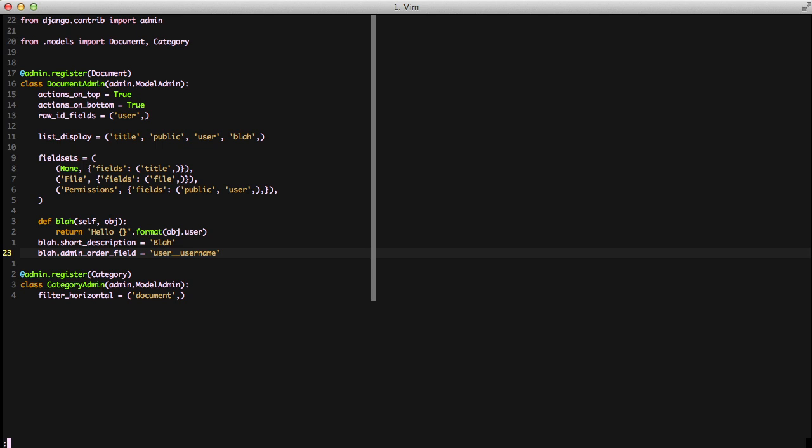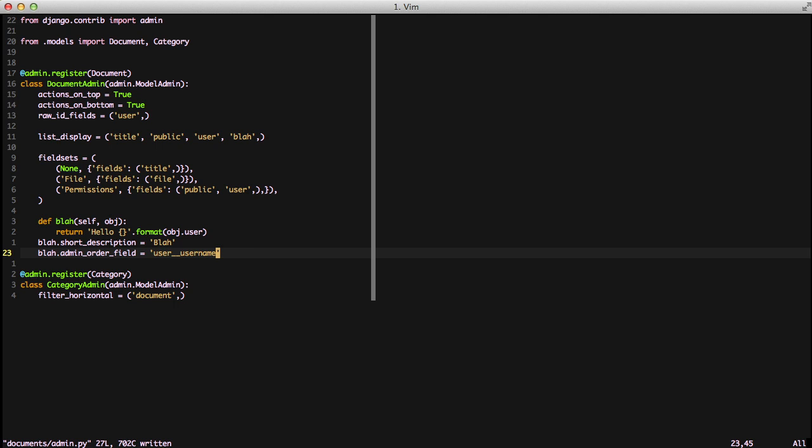So we do something that we do with the Django ORM, and we just use the double underscore. We use the user property, and since it's a foreign key, we do underscore underscore username, and then the Django ORM takes the rest of it. This is actually a very important concept to understand in the admin. A lot of times we're dealing with user objects and it's going to make an ORM call, so you can just chain together using underscore underscore to get to the specific object that you want. This is just a quick example, and we'll show more in a future video.